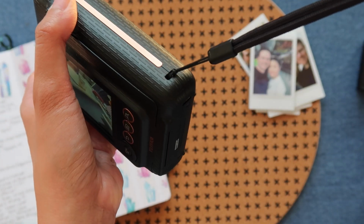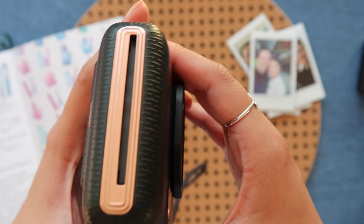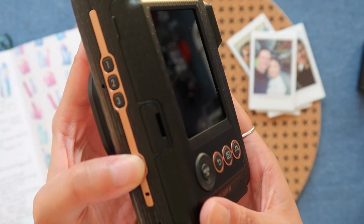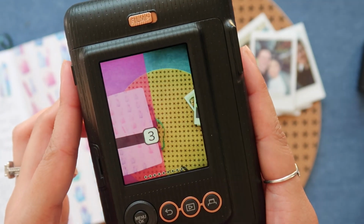And you can see there on the side is where the strap provided can be attached. On the top is where the film is ejected. And I forgot to show it, but on the bottom is a micro USB port for charging the camera.